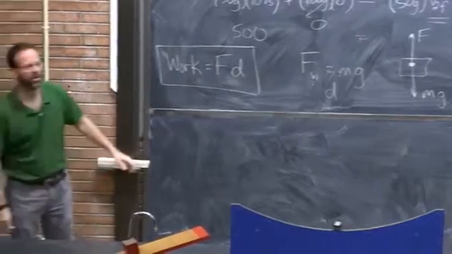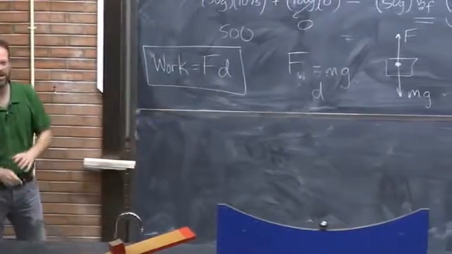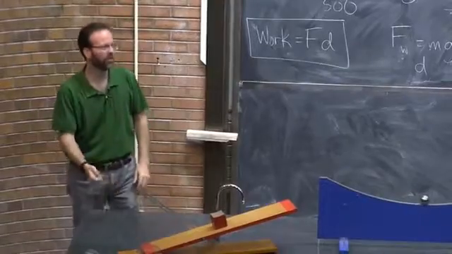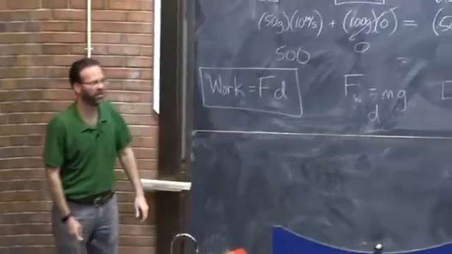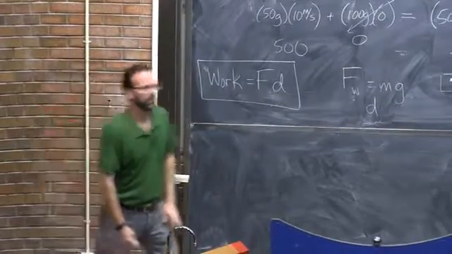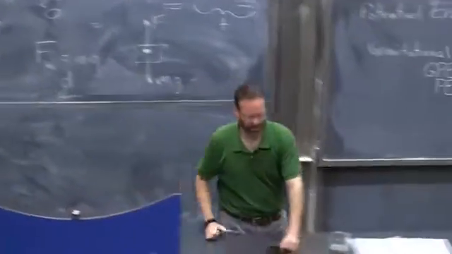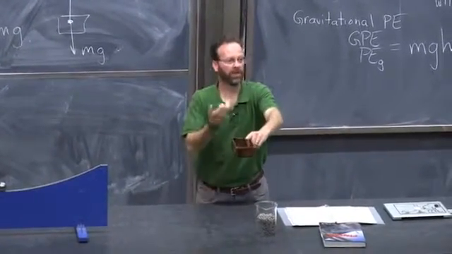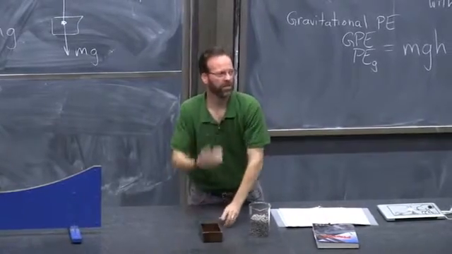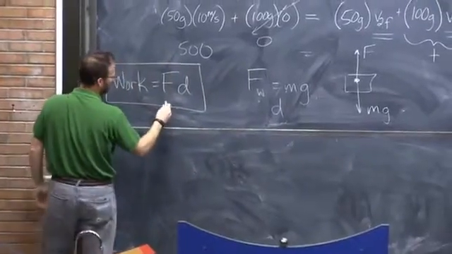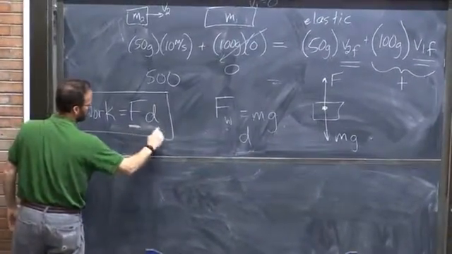I like to think of work as... there's another one. Don't think of objects as possessing work. They can possess kinetic energy. They can possess potential energy. I used to think of work as a form of energy. Now I don't. It's a way to transfer energy. So again, where did this get gravitational potential energy? Me. I did work on it. I changed its energy, and I did that by applying a force for a certain distance.